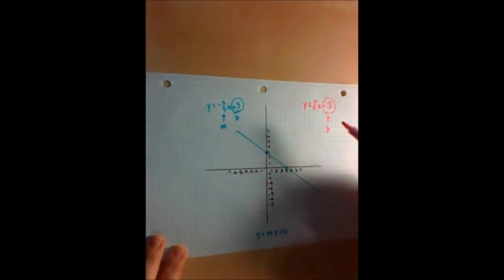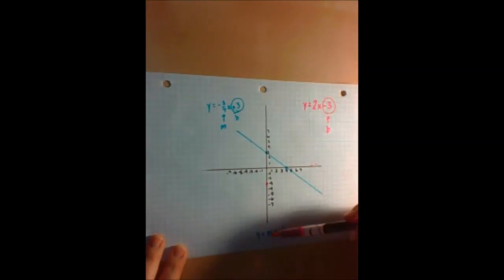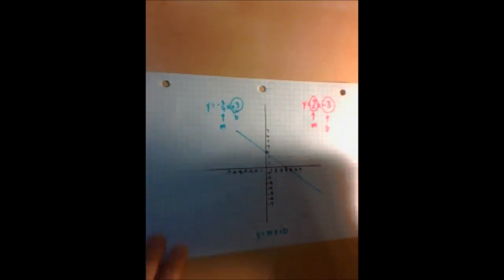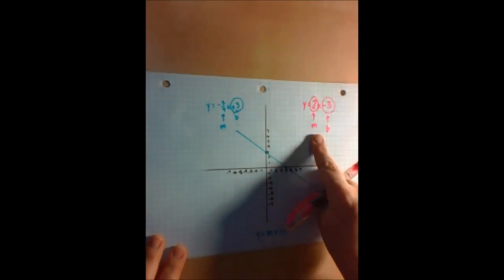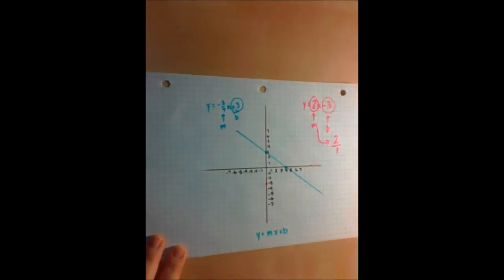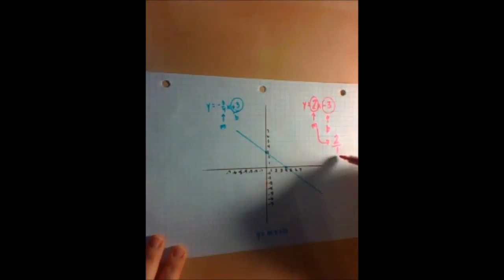Now I'm going to look at my slope. Again, the slope should be the number that is attached to the x, sitting right in front of it, and that's the 2 in this case. That's my m. Now in this case I had a fraction. This one's not a fraction. If it's not a fraction, you make it a fraction by putting a 1 underneath. 2 divided by 1 is still 2. I haven't changed the number, but I've given myself a fraction.